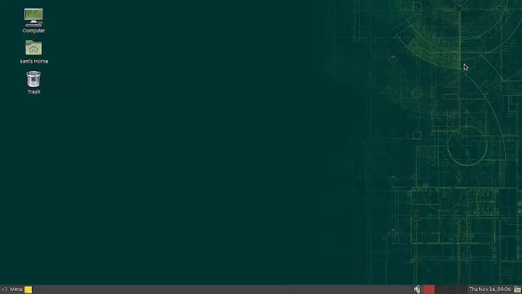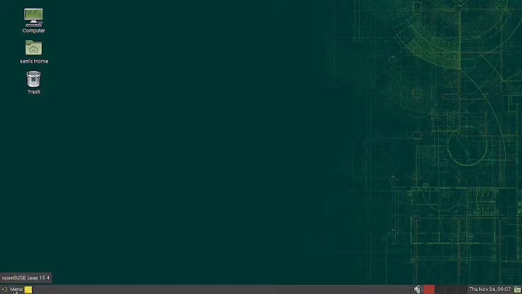Okay, so now we are booted into the Mate desktop of OpenSUSE Leap 15.4, and you can see here this is the standard green wallpaper of OpenSUSE, and you got desktop icons, computer, Sam's home, and the trash can. And below there is only a single panel. There is no panel at the top. The top panel has come down and the bottom panel has totally disappeared. It is not there in this Mate desktop of OpenSUSE.